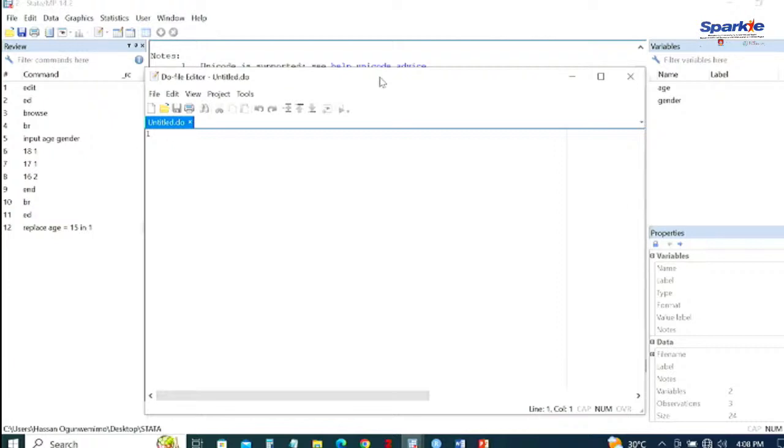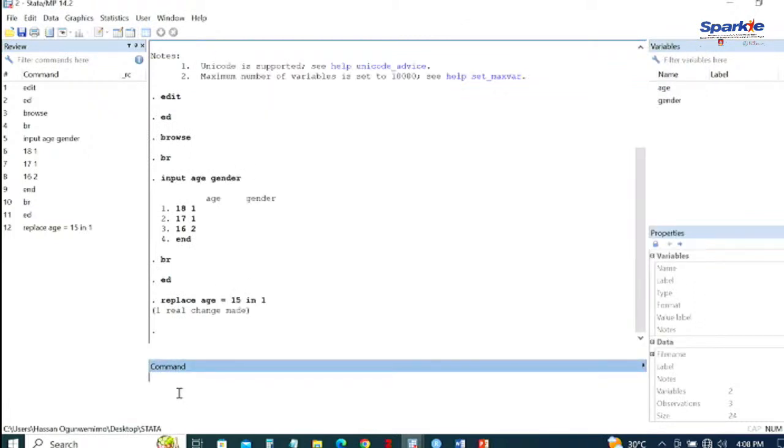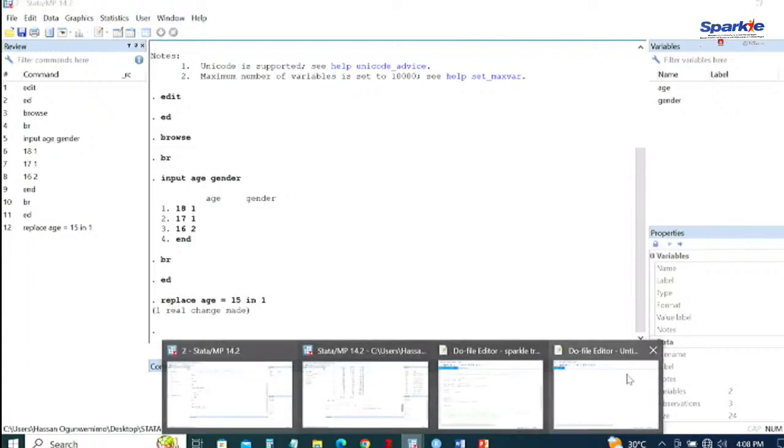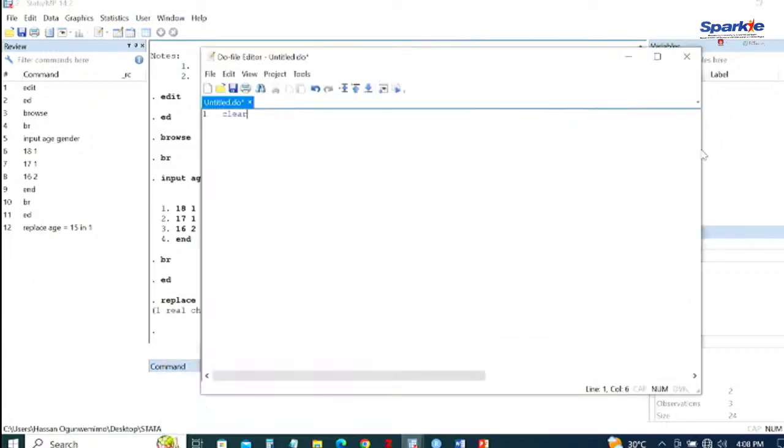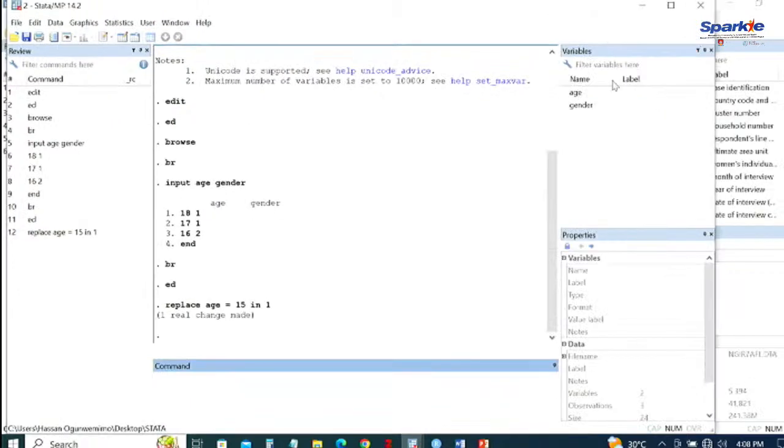It's called clear. So instead of putting clear here, I will use the do file to do it. Let me minimize this so that you can be seeing the pages.